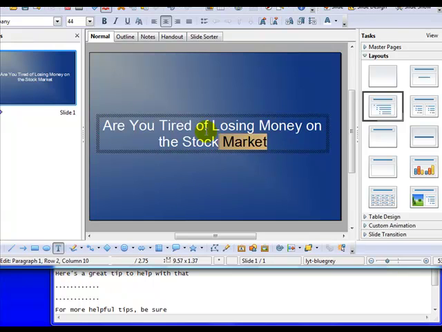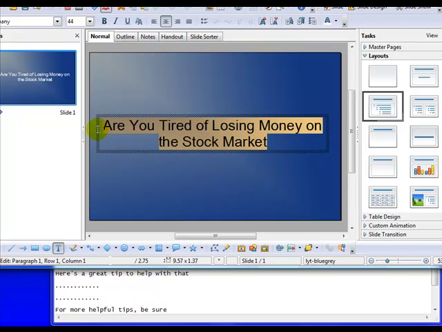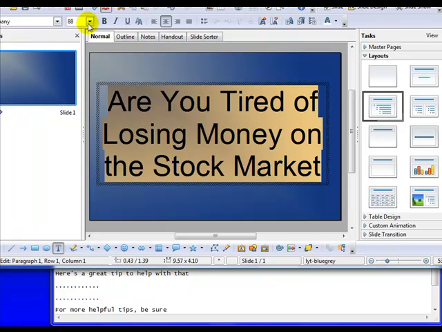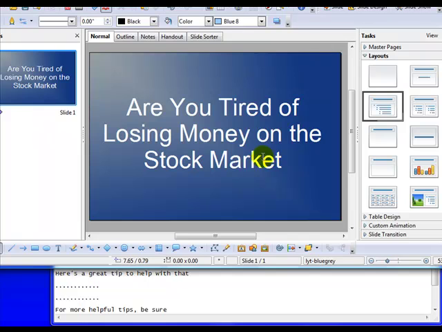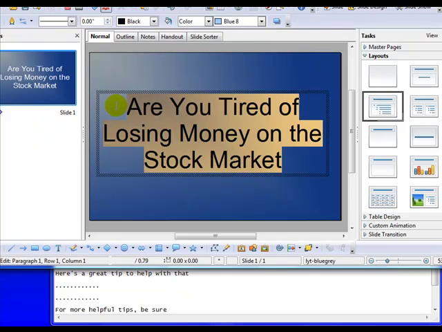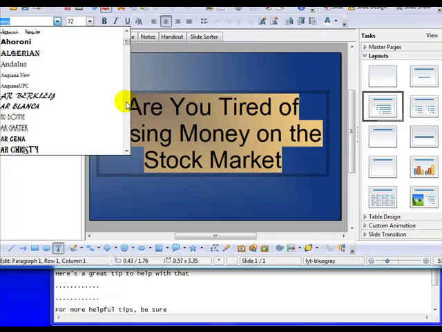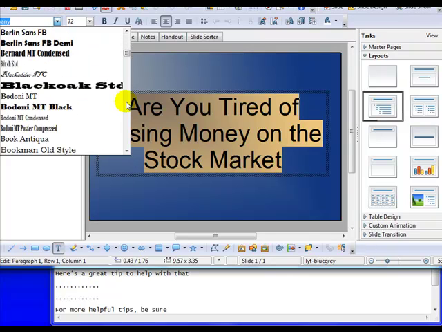I'm going to make it easier to read, so I'm going to go ahead and highlight the text and then go up here to the text size and make it pretty darn big. It's a little bit too big, isn't it? Okay, I think that's pretty good. It's pretty easy to read. If I wanted to, I could mess around with the font type to make it even easier to read.